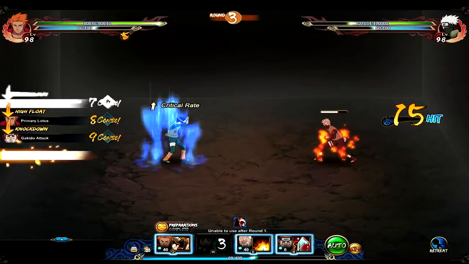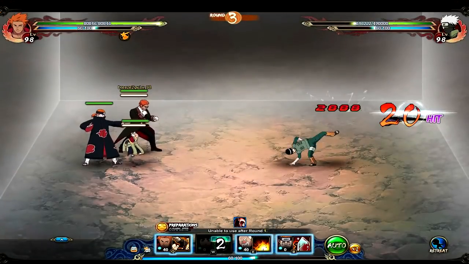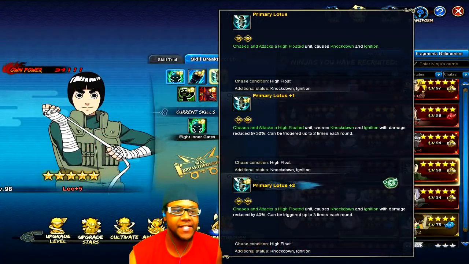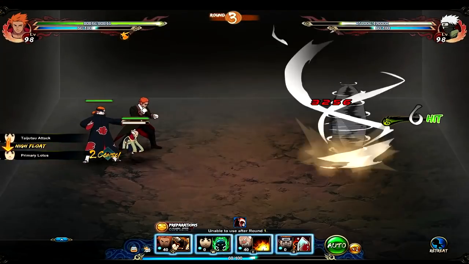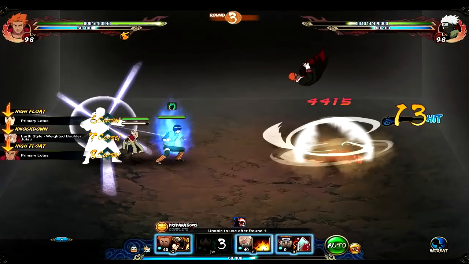It also gets his mystery down, so he can keep constantly attacking through the whole match. Your Lee is going to be attacking all the time. Then we have his primary Lotus. What it used to do was just high float, cause knockdown, and ignites. It was okay. Earthmane also has the same ability.